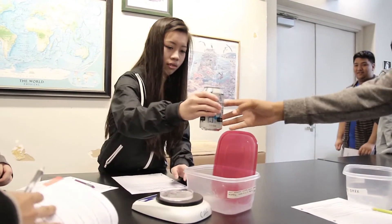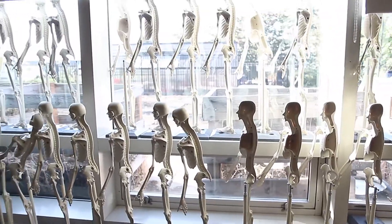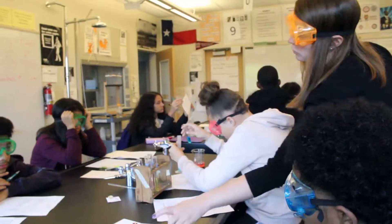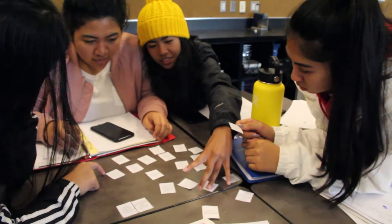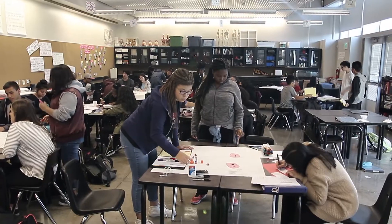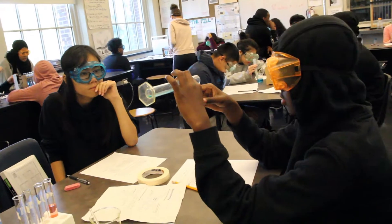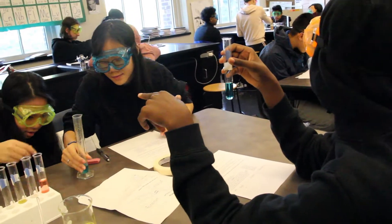Our goal in the Science Department is to provide as many opportunities for students to be exposed to science, to learn science, to have science opportunities here at Cleveland and beyond, but to have them prepared for those opportunities — not so much with content alone, but more with the skills and the ability to sit down and deal with the problems they're going to experience as scientists in the future.